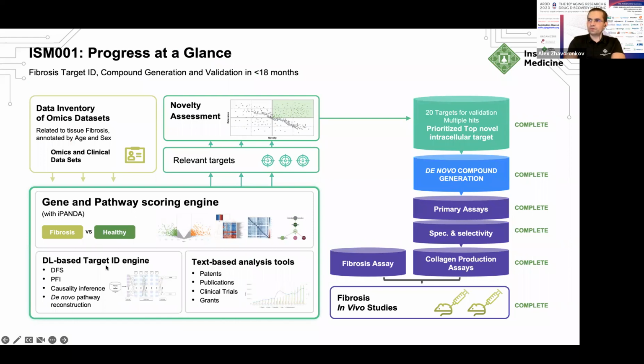Remember, I told you that we developed those aging clocks that can be trained on transcriptomics, proteomics to predict age, and then we can retrain them on a disease. So we did exactly that here. We used a deep neural net which predicts age and fibrosis, and then created a large number of targets, genes that might be associated with IPF and aging at the same time. Gave it to PandaOmics, prioritized many of those targets, did this novelty versus confidence assessment, and prioritized 20 targets for validation.